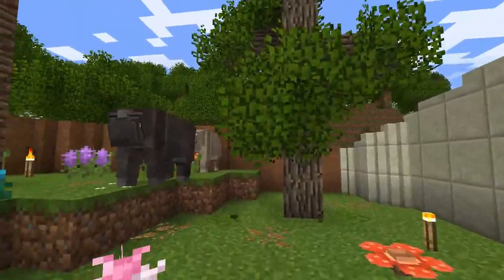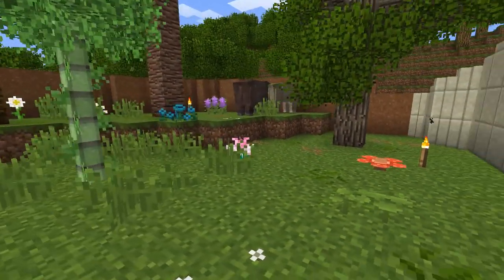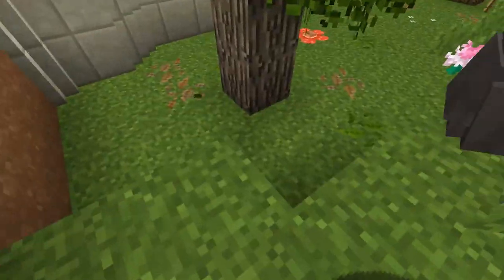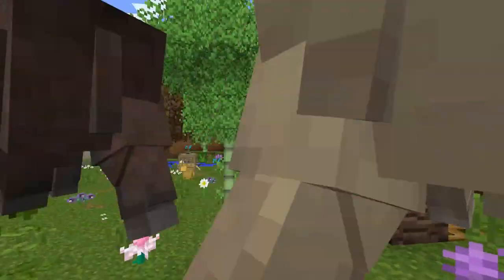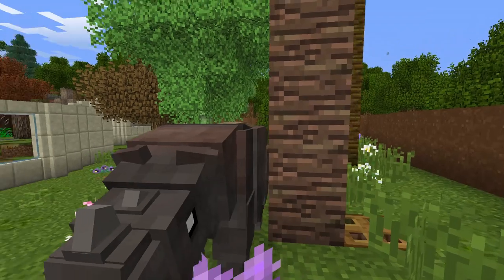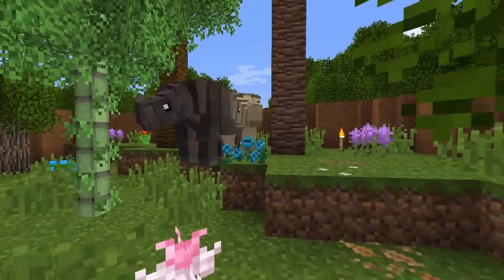What are you guys doing over here? Do I need to separate you? I might need to separate them. They get some air, jeez. I just need to make the walls a lot bigger, maybe. But yeah, I don't know. They might be fighting, but just don't hurt each other.